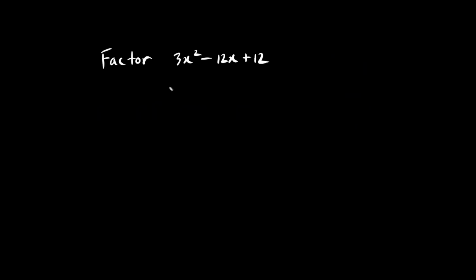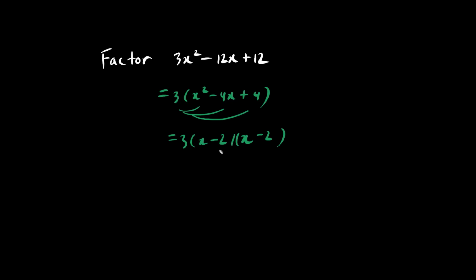Let's factor this trinomial by first pulling out the GCF, 3. When we expand this out here, we get the original question. So we're on the right track. We now use trinomial factoring. X times x is x squared, and what times what is 4, but adds to be -4. Let's try -2, -2, and we have it. So this is the correct answer, or we could write 3 bracket x minus 2 squared.